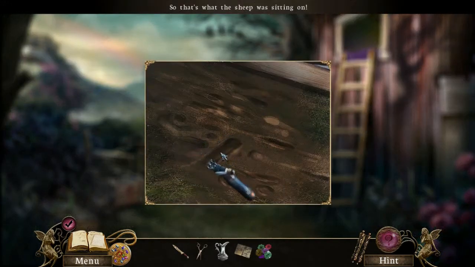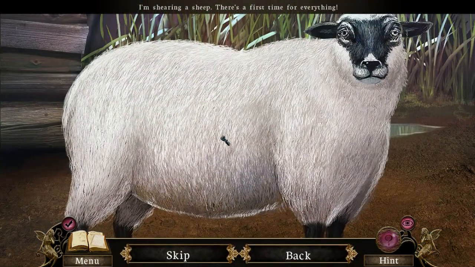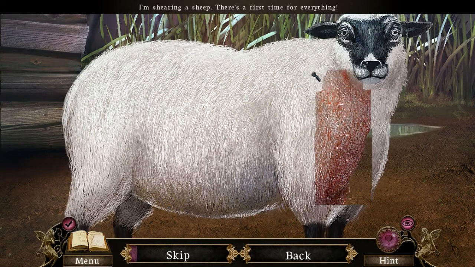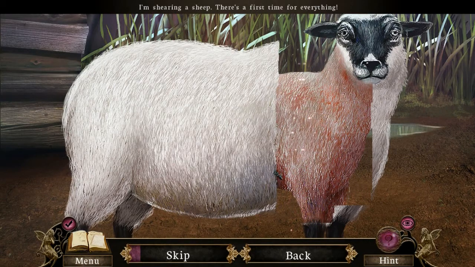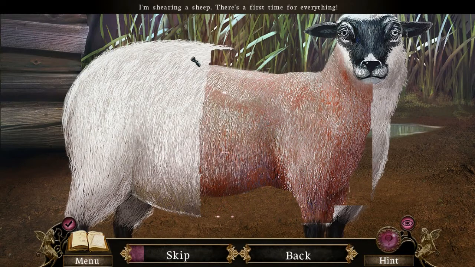You are sitting. Oh, that's why you were sitting on it, because you really don't want to be. Oh my god, I'm shearing a sheep. There's a first time for everything. Yeah, it's the first time for me too. Oh my god, poor sheep. Oh, I feel so bad, it's like red. Oh, I'm sorry.